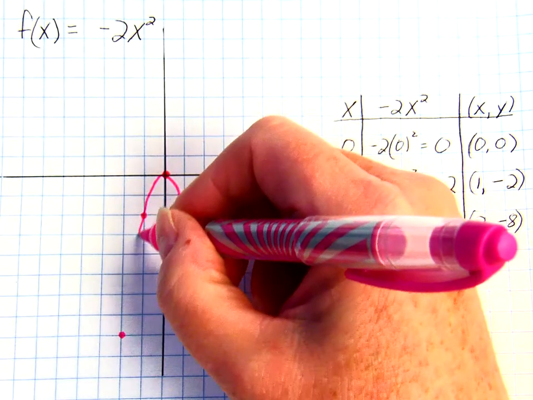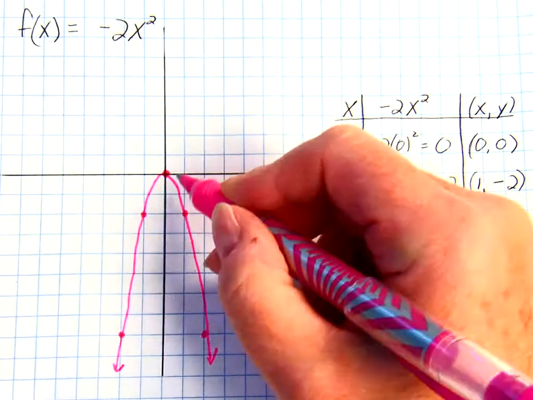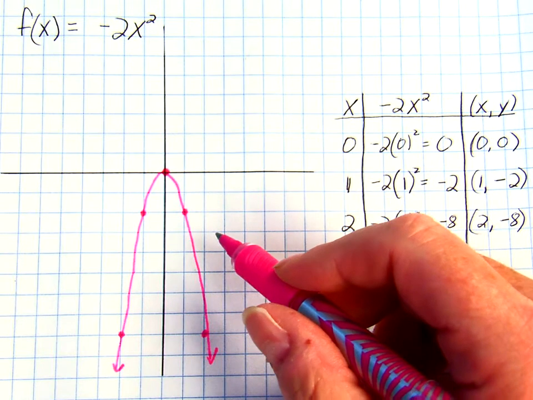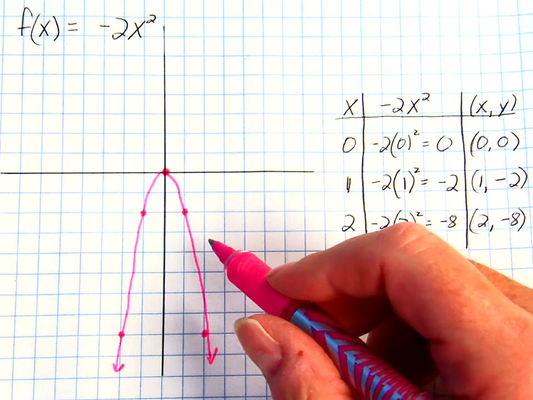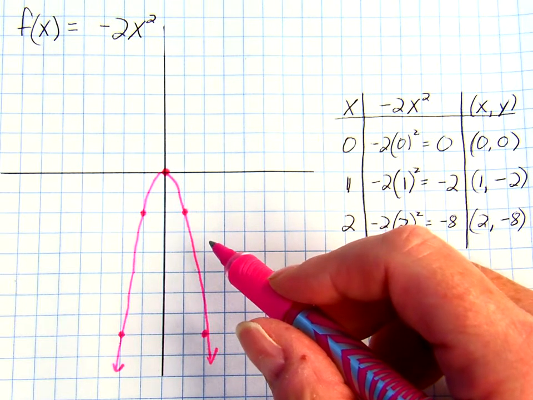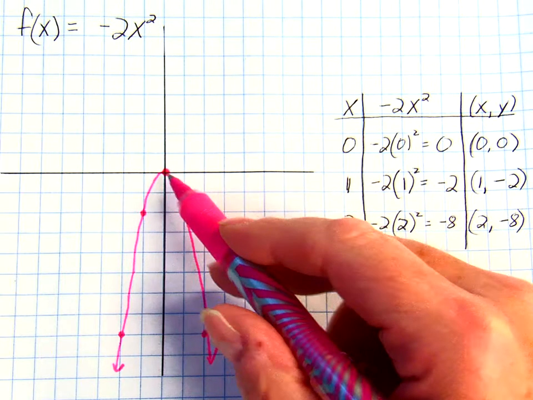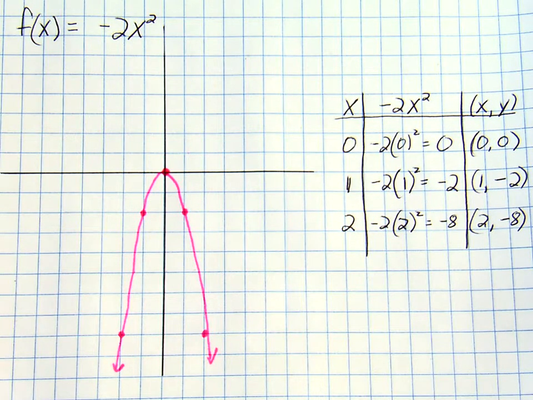Now, remember, this is a curved bottom here. Remember when we were working with our other graphs, we just don't want it to be a V here because that's going to look like an absolute value graph. So that is basically how we are going to look at graphing these by assigning points.